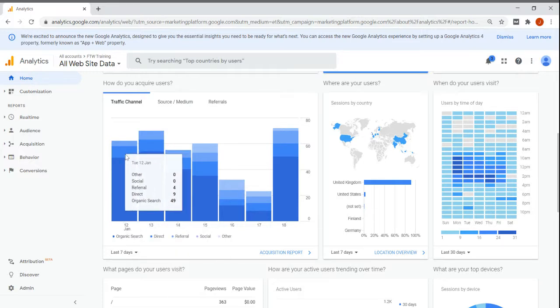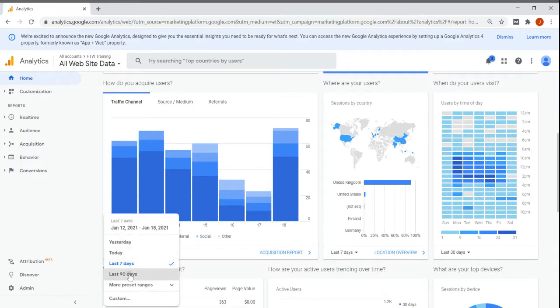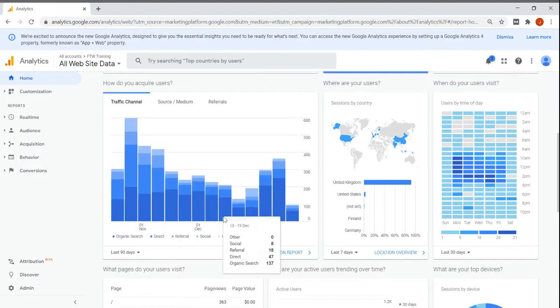Next is your direct traffic. So that's people literally typing in your URL and landing on your website. Next up is referral. So this is where it's people coming from other websites. So if you've got a URL on another website or another blog, it's someone clicking the link and coming to your website from another. Next is social media. So if you're getting much in the way of traffic from social media, it'll be there. And last up is other. So that's just where Google can't identify where it's come from. Again, like the above one, you can set it to a much higher date range, and then it'll give you a great deal more data. If you hover on each one, it will show you exactly how much traffic has come through.